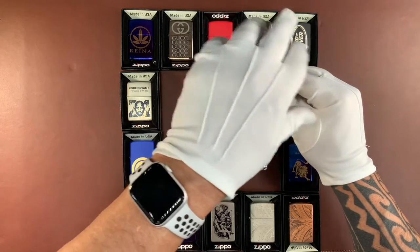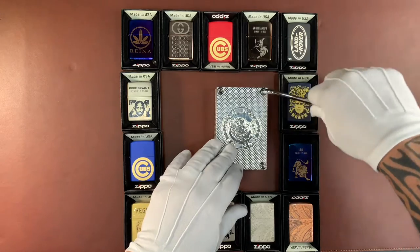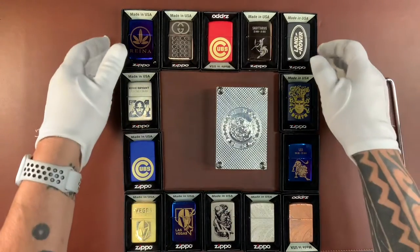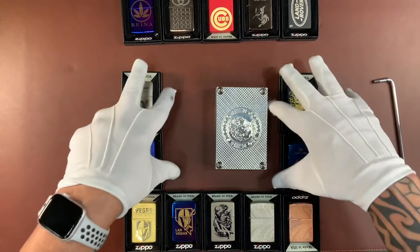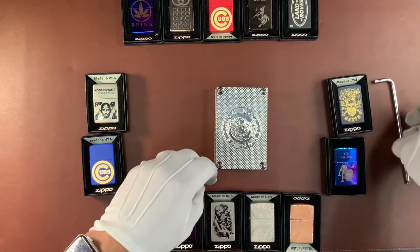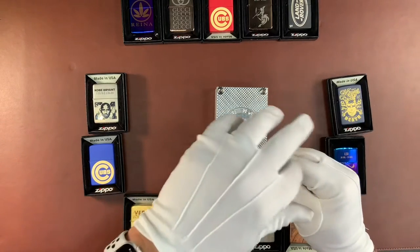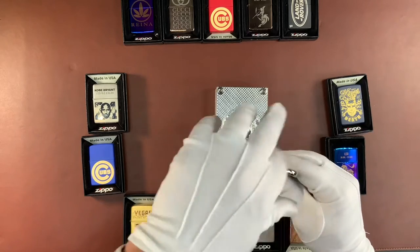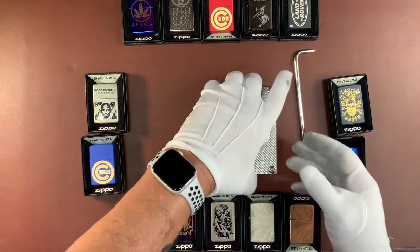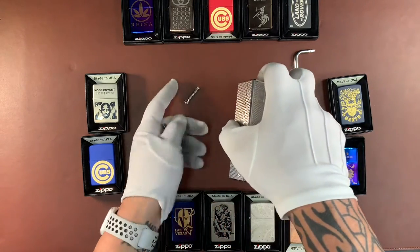As I say in all my videos, there's really no sense in putting it in like this and cranking it down real tight. That's not going to help anything. I don't even think I can get these bolts out of here with these gloves on. And no, I can't. These high polished bolts and tools are very hard to get a hold of when you're wearing gloves like this. So I'll just spin this over like this. Let the bolts fall out.